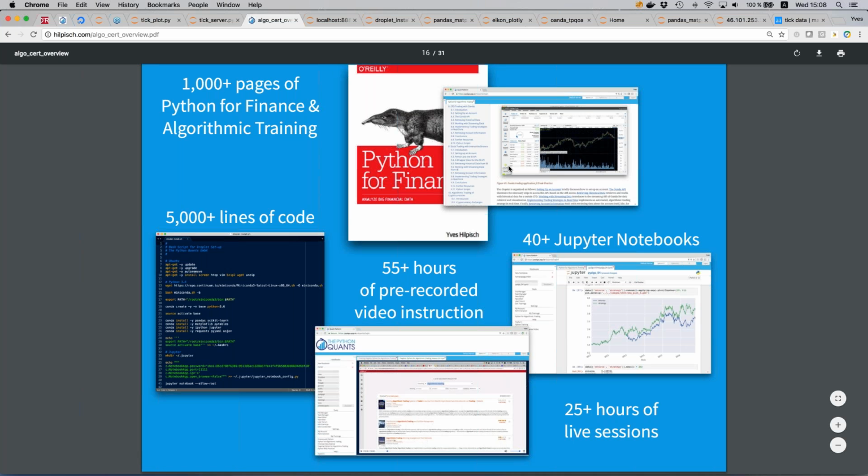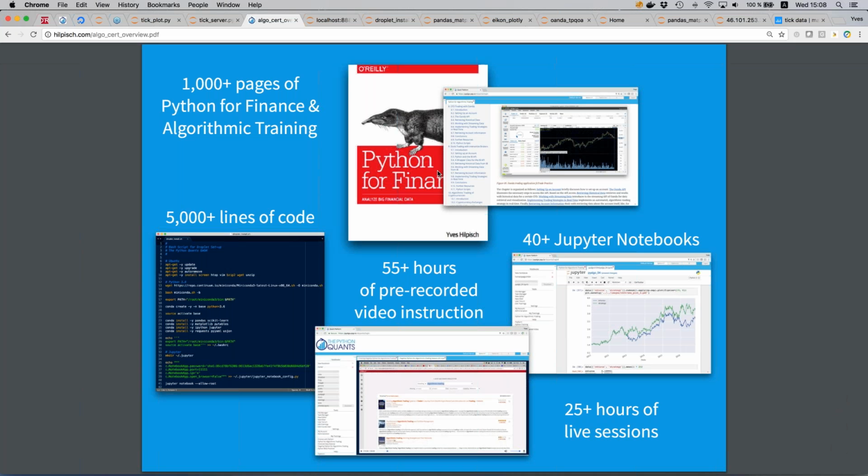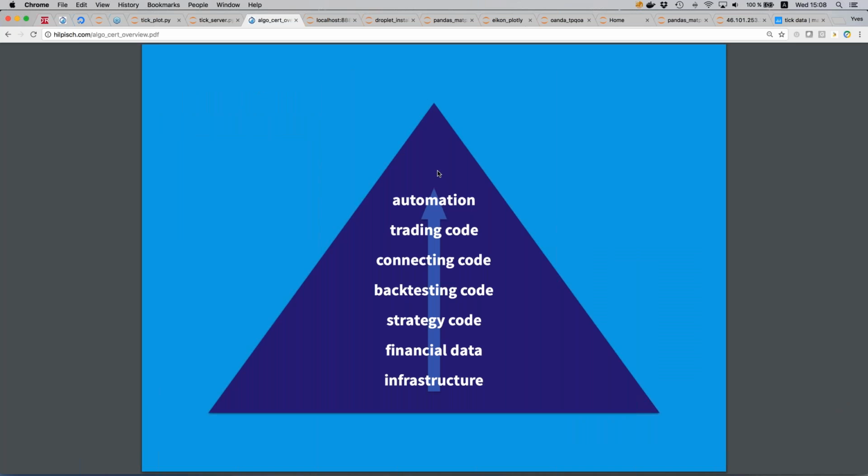So 450 pages alone here. The Finance with Python has 150 pages. This book has 600 pages and quite a bit more. So it's a really comprehensive program. And again, with regard to the other question, we cover a lot, but still, even if we cover a lot, we cannot cover everything. But we try our best. And in particular, what we try is to provide you with a structured approach to the whole topic. So we teach you how to set up the infrastructure.